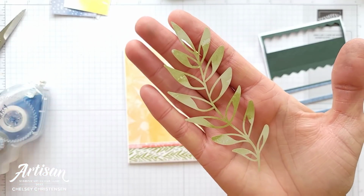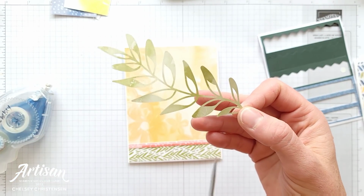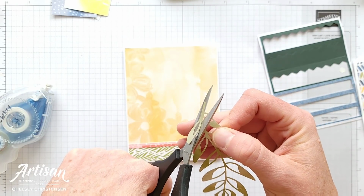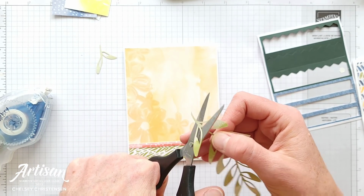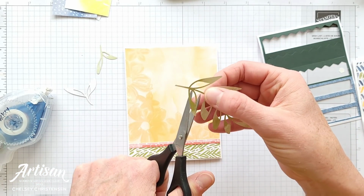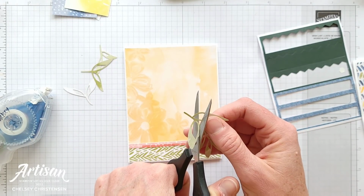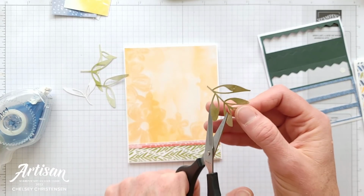So here is that leaf branch die cut, and we're going to cut it into sections. There are 6 different sections, I think, that I got from it. I'm going to turn it upside down and then just trim these groupings of 2 from the larger branch. You can get really detailed down in there, but I noticed that I wasn't really seeing this centered point when I was adding them to my cards.